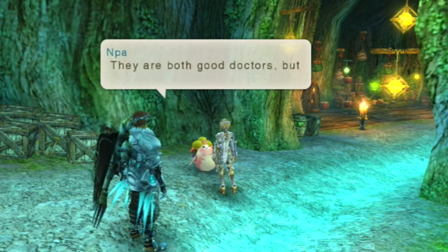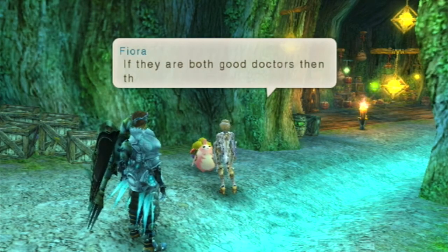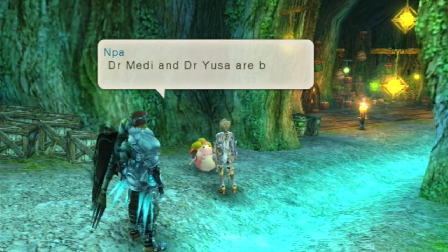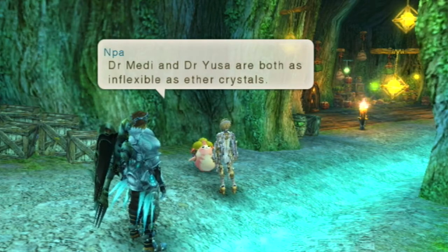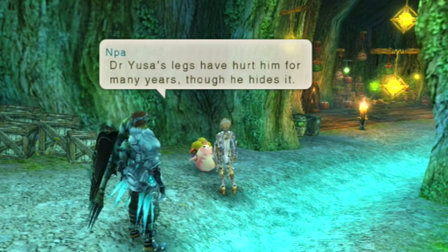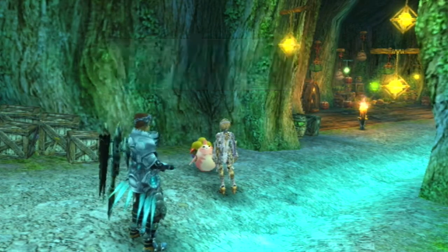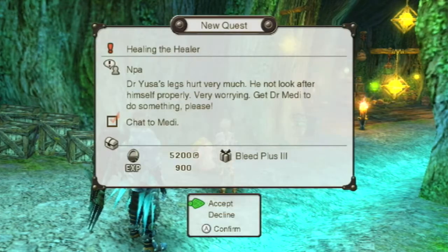They are both good doctors, but they are at war with each other. If they are both good doctors, then they should be able to cooperate. Dr. Medi and Dr. Yusa are both as inflexible as ether crystals. Okay, that's a thing. Chief Dunga told them to work together, but they do not listen. Dr. Yusa's legs have hurt him for many years, though he hides it. I think he finds it more and more difficult to walk these days. I want to get Dr. Medi to do something for Dr. Yusa. And we get Healing the Healer.